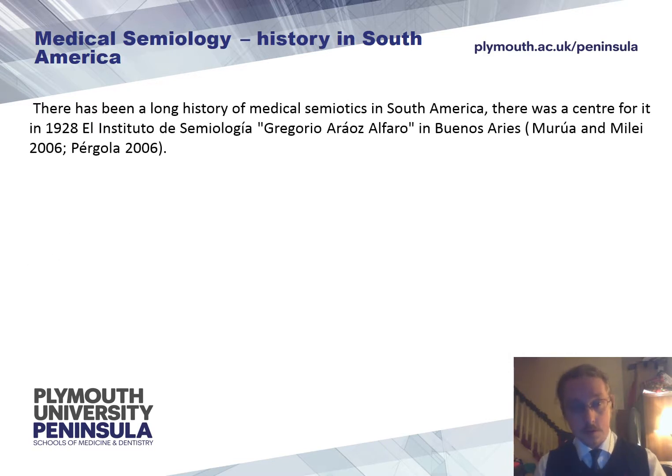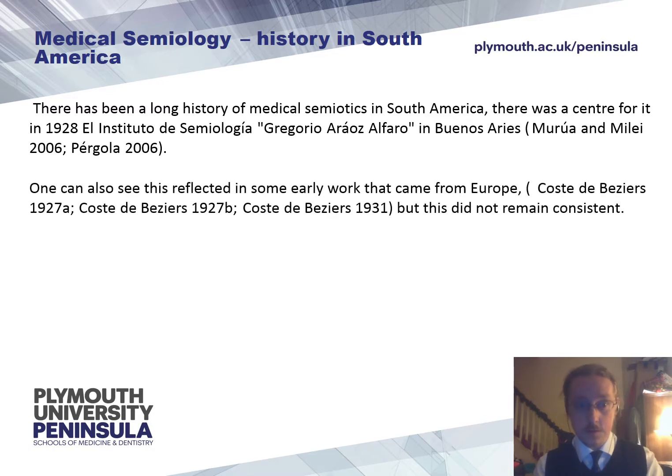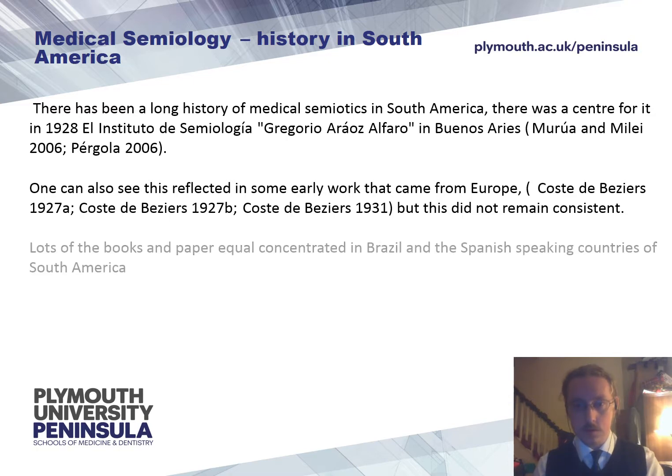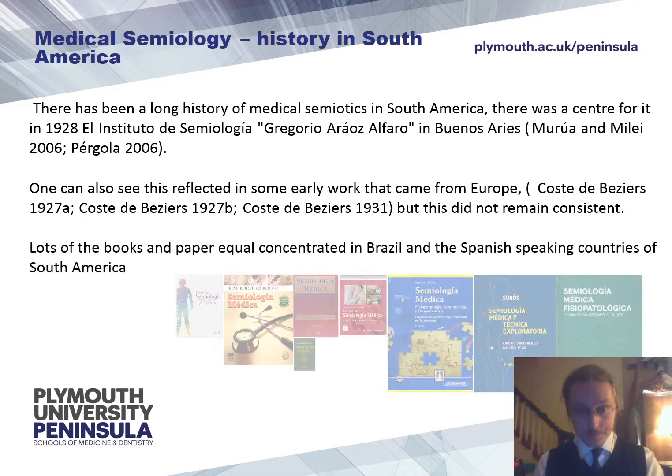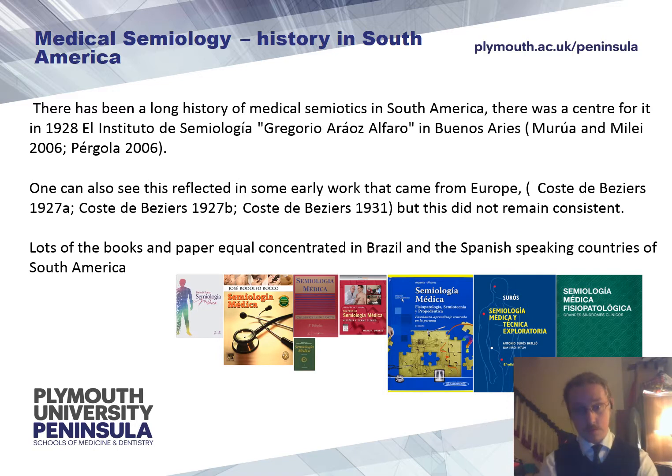However, in South America there's something called medical semiology. It's been around for quite a while. You can find old papers from about 1928. Particularly some of the older ones was written by a man called Costas de Béziers. There are lots of books in contemporary literature about teaching this subject. You can see in those pictures the texts say things like Semiologia Medica Physiopathologica.